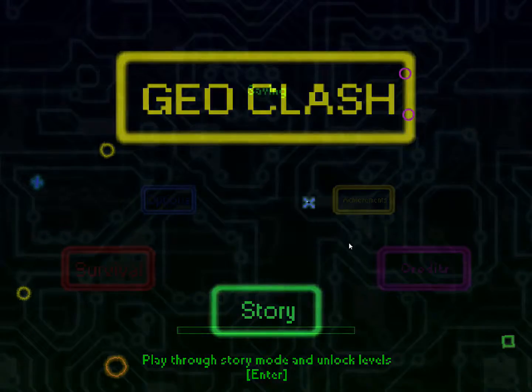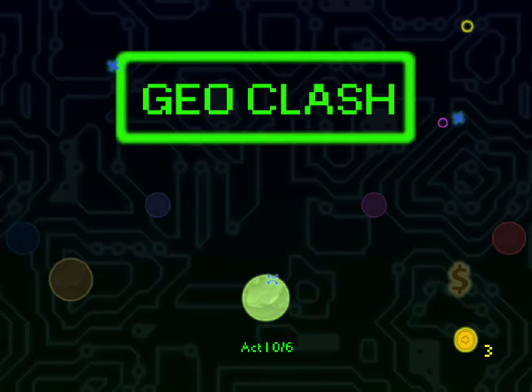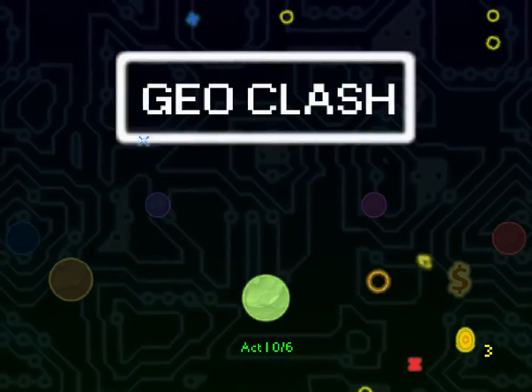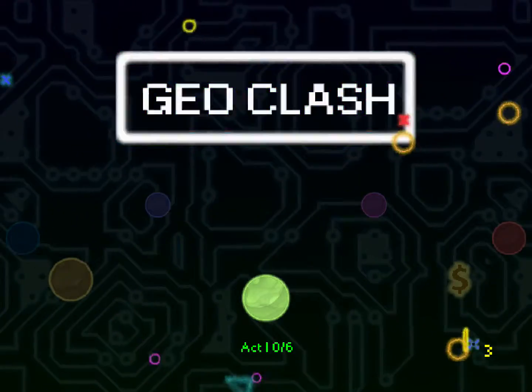Story mode, continue or new game. We'll do a new game. Stylistically, this is a really well done main menu. It's all very well polished. It's got lots of stuff going on in the background. That seizure-inducing logo, things flying every which way.